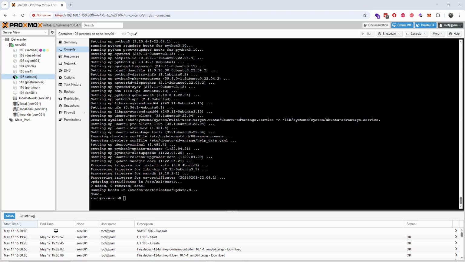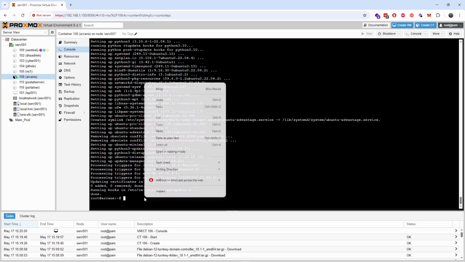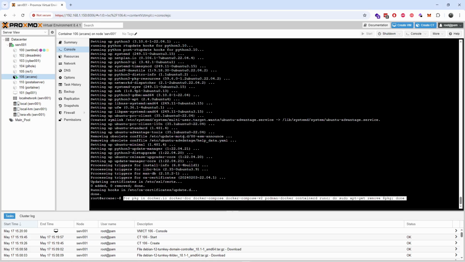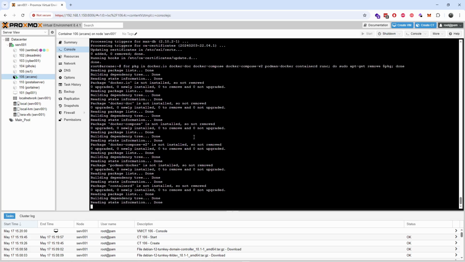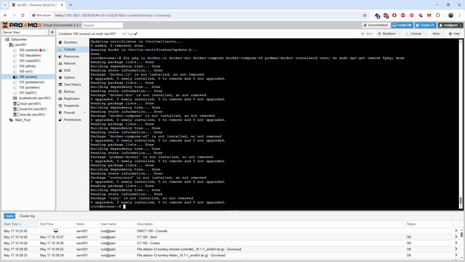All right, so now I'm going to start by removing all the conflicting packages, so you won't have any problems with the installation of Docker. Let me delete that. I don't know why I pasted this one here. There we go. Let's do this again. That should be okay anyway. It's a brand new installation, so we shouldn't have any problem.